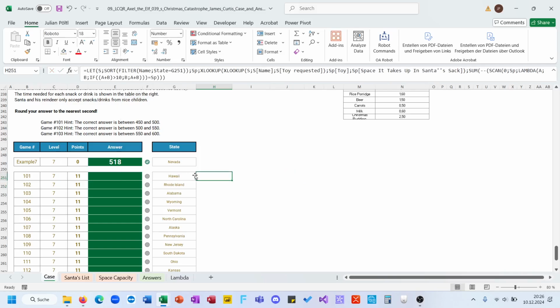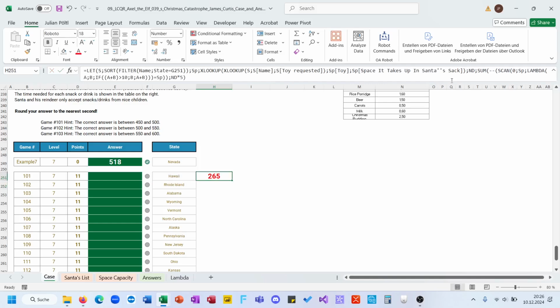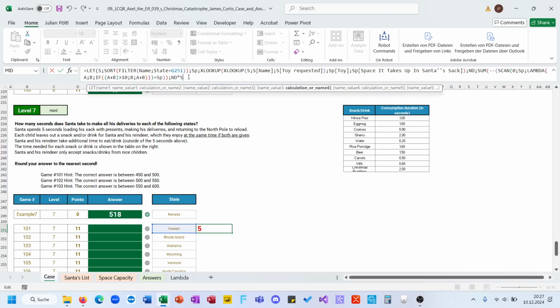I'll take the gen and then like black or red. Okay, deliveries and the number of deliveries times 5. 265. Okay, and then take additional time to eat and drink, and only from nice children. So therefore n times 5 plus filter.